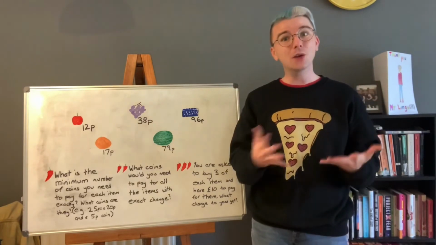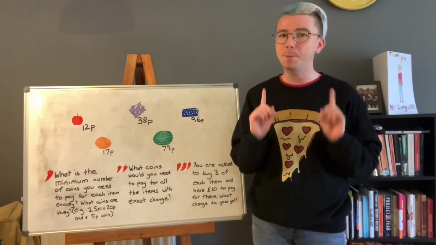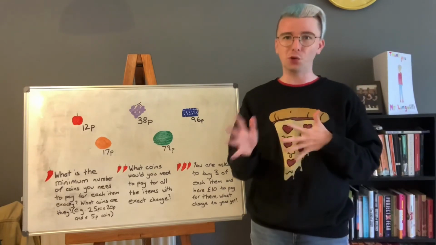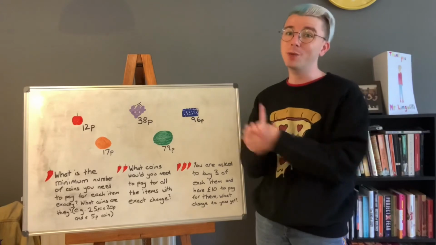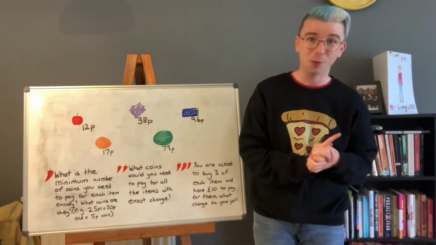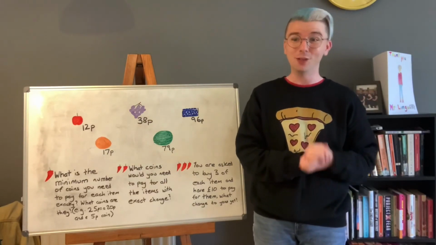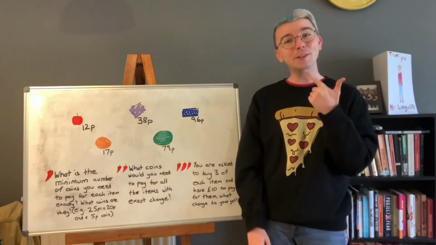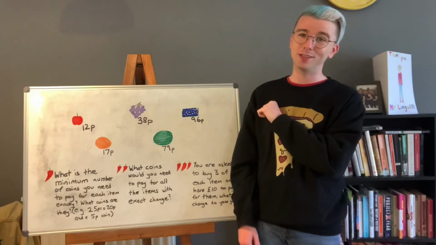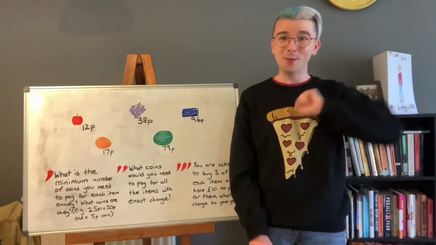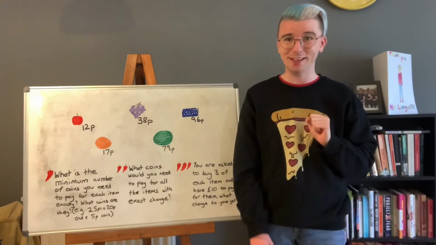We now need to figure out what coins we would actually get back. What are the minimum number of coins we would get back, to be precise? What coins could we use to make up the total £2.74? Well, we could use a £2 coin, a 50p coin, a 20p coin, and 2 2p coins. So it would take 5 coins to make up our change exactly.